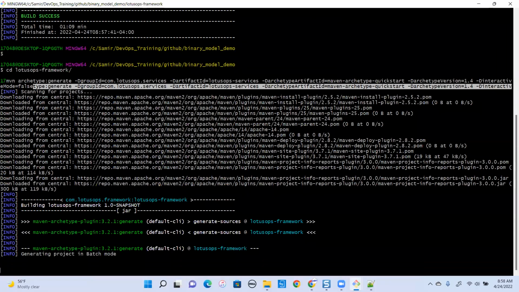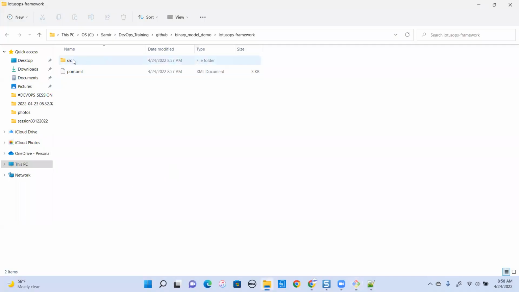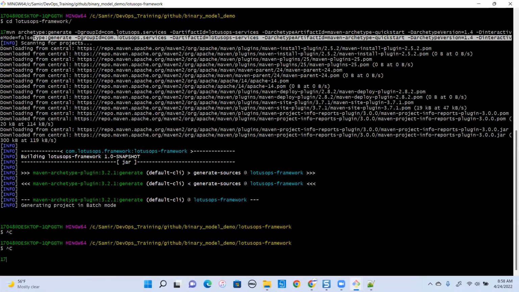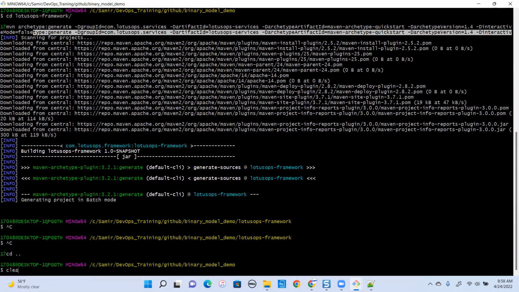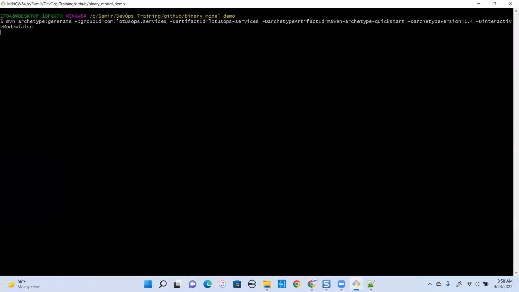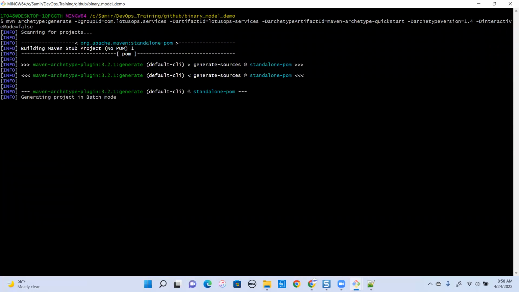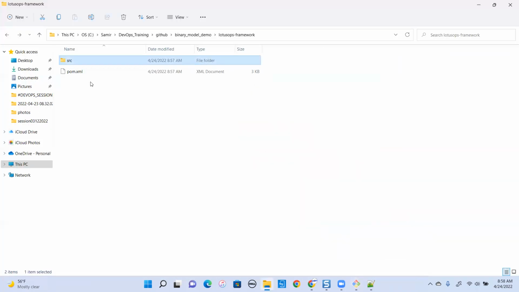No. Hold on. I didn't want to do that. Okay, good. I was not trying to create a submodule, right? There was no reason for me to go inside. If I have to create a submodule, then I'll go inside that folder and then create the submodule using the same maven archetype generate. But it's amazing why it really thinks so hard.